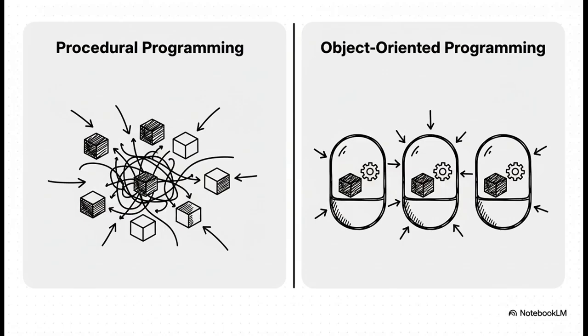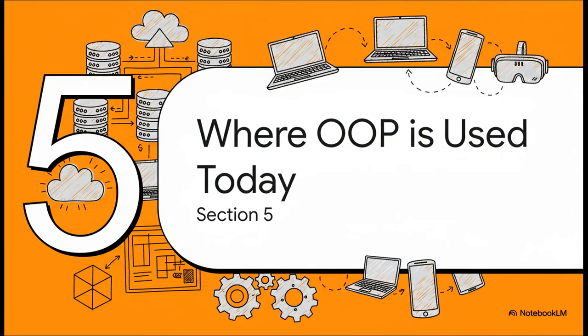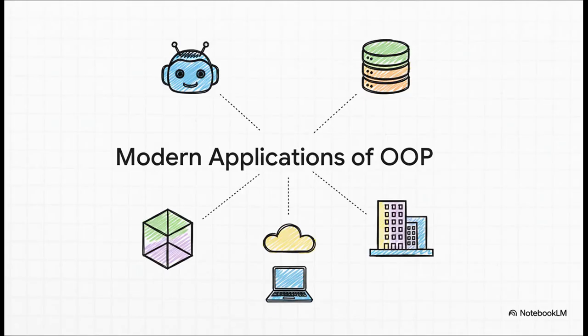OOP flipped that completely on its head. It said, let's focus on the data first, the nouns, and keep it safe inside our objects. And you know, this shift in thinking wasn't just some boring academic exercise. It had huge real-world consequences. In fact, it's the very foundation for a ton of the technology that you and I rely on, like every single day. I mean, seriously, the applications are just everywhere.